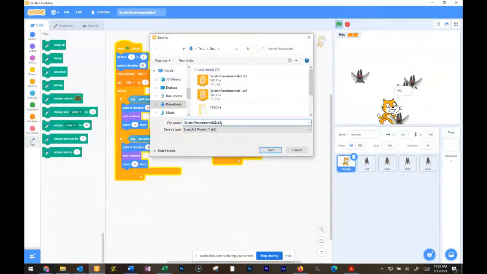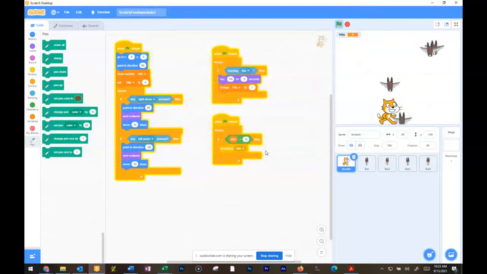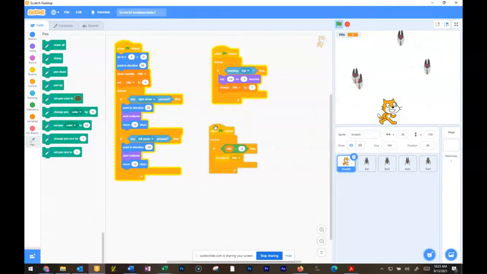And before I do it, I'm going to save it as Scratch Fundamentals 3. And you may want to do the same, just so that you have starting points for each of the sessions, if you want to do it again, or if you haven't attended the live session, you want to start from where we started. So right now, I took out the up and down, so all Scratch does is move left and right, so that functionality still appears to be working. I've got bats appearing in random places, but the bats don't move after they appear in random places. They just flap their wings and then disappear and reappear in other areas.